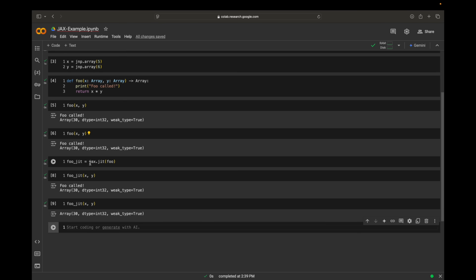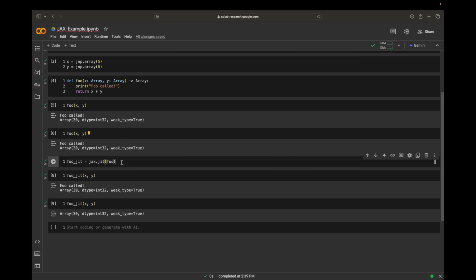Well, when I wrapped this function in this jax.jit wrapper, what happened is JAX was told basically that whenever we invoke this function, we don't want to be calling all the Python code necessary to do so. Instead, we want to call a compiled version of the function that has been optimized for whatever hardware we're running on and whatever operations are being performed within that function.